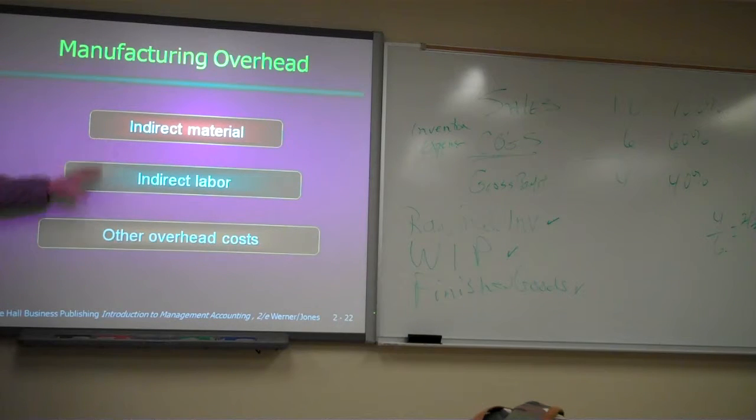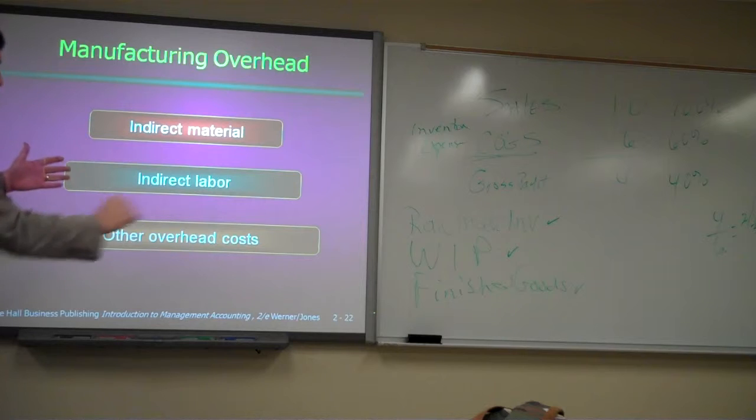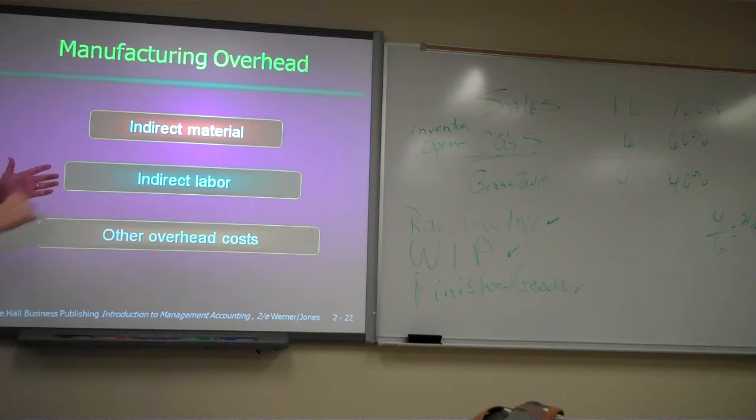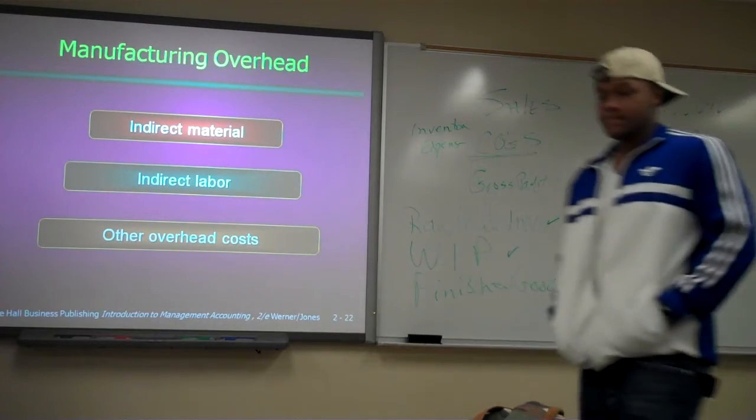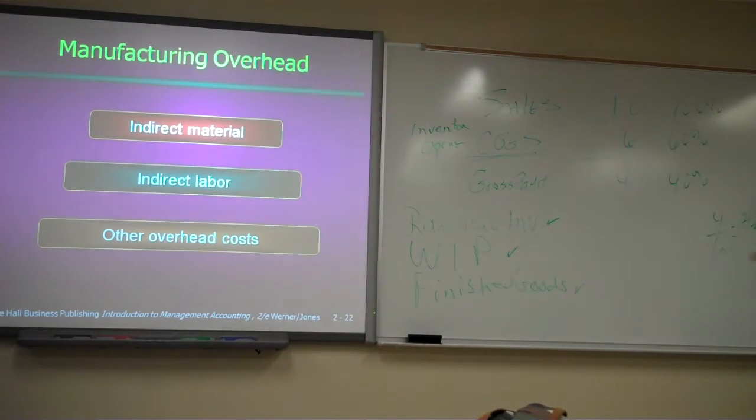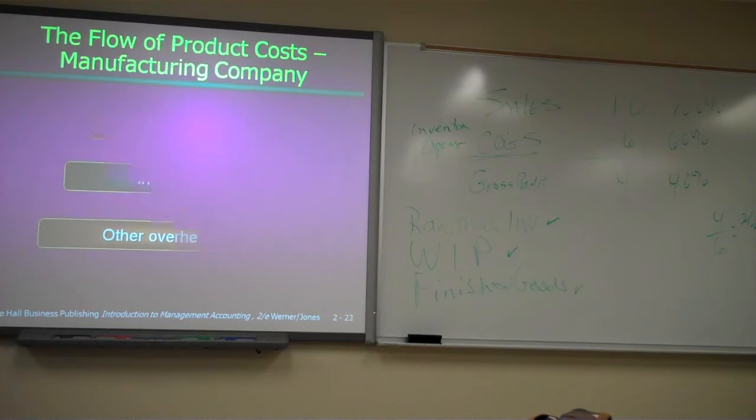Now, see, all of these are part of overhead. Indirect material and indirect labor is part of manufacturing overhead. So again, picture a big bucket, and on the front of that bucket it says manufacturing overhead. If it has anything to do with our manufacturing facility, but it's not direct labor or direct materials, I'm just going to slam dunk it right in that overhead bucket. And then we are going to assign it to the cost of the product. And that's when it gets real exciting.